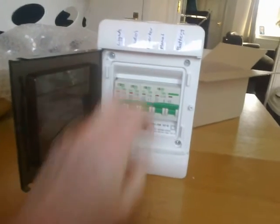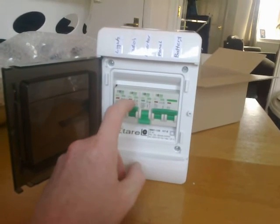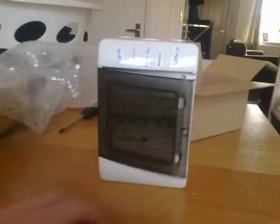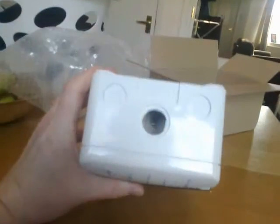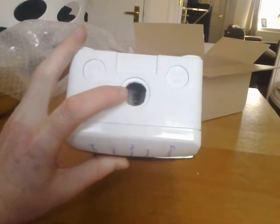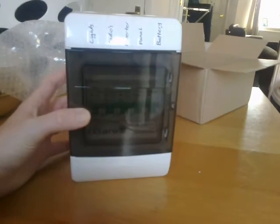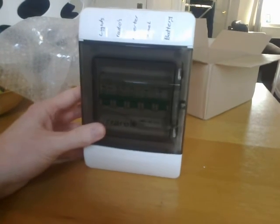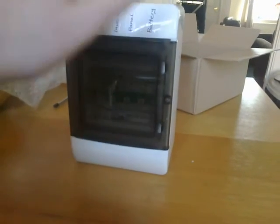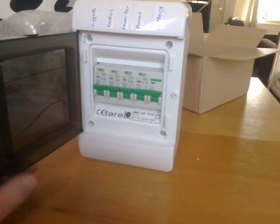That way it isolates both power in and power out. I can turn on the inverter when I need to, the radios when I need to, and the lights. It's got knockout holes at the top for 21mm, 28mm, and 22mm cable entry - it already had the inner one knocked out top and bottom. I've got some 22mm PVC pipe to keep the wiring neat. Everything is white - the pipe, the new charge controller, and this fuse box - so it'll all match.